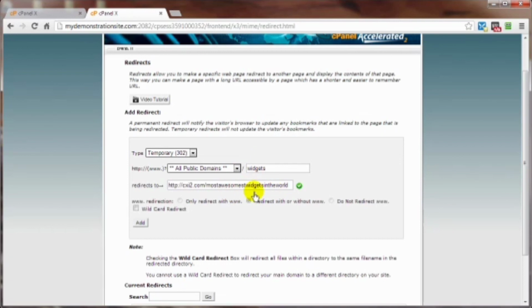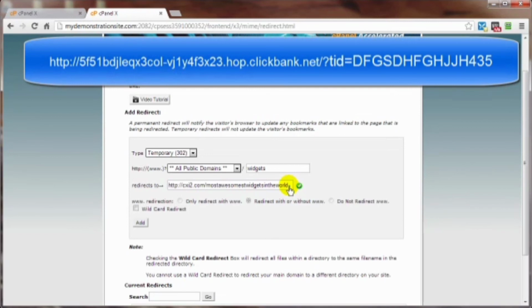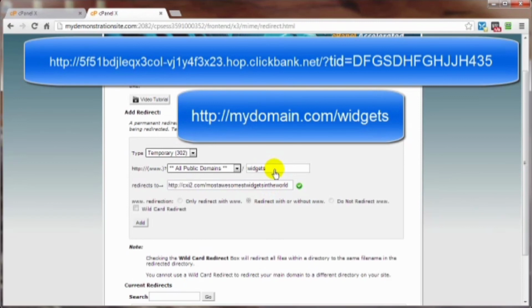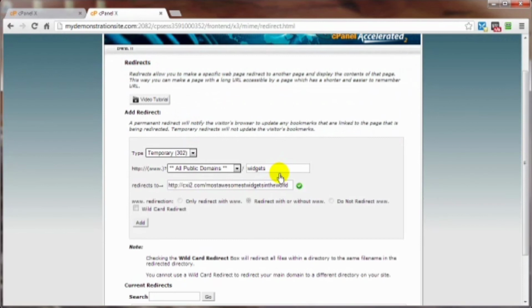So in addition to the fact that I have a URL, at any time in the future I can easily change it by simply coming in here and replacing this, which is maybe down the line a dead link. I can replace this with a new totally different link, and it will automatically take place in all the locations that I have this URL. In addition to that, another reason is that maybe this one here is a very long and ugly looking affiliate link like what you might get from ClickBank, and I can replace that, or mask it if you will, with a shorter link that's much easier for somebody to remember. So there's a couple of reasons right there.